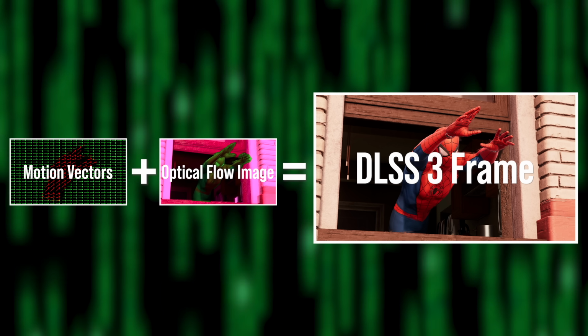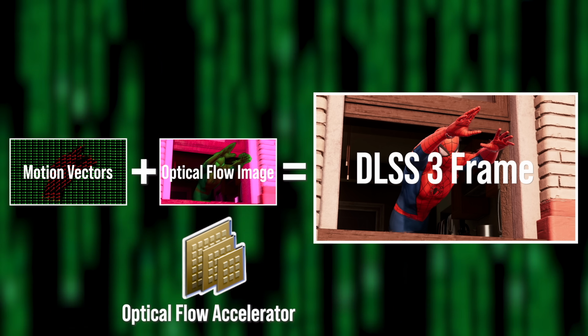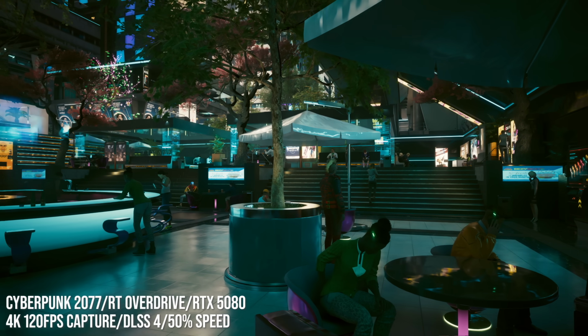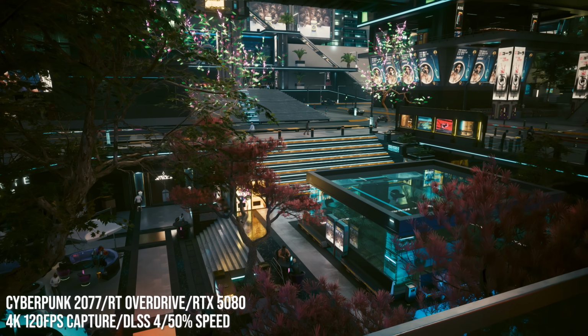But the difficult part about any sort of hardware implementation of an algorithm like optical flow is that it's really difficult to improve it. Like it is kind of what it is, and the failures that arose from that hardware optical flow, we couldn't undo them with a smarter neural network until we decided to just replace it and go with a fully AI-based solution. And so that's what we've done for frame generation in DLSS 4. Now, this new frame generation algorithm is significantly more tensor core heavy, and so there's still a lot of requirements on the hardware in order to run it.